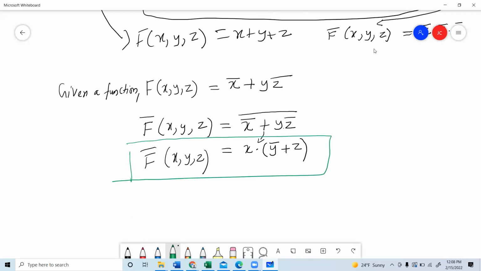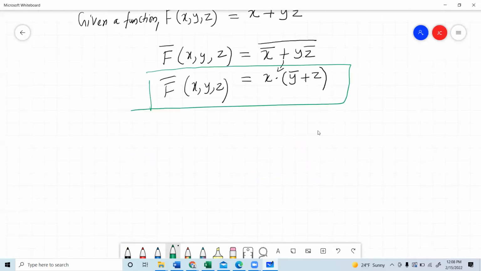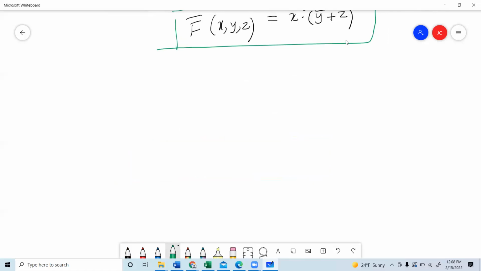Let us verify this function. I still have time. Okay, I'll just verify very quickly. So this is a complement function indeed. If this function is producing output of 1, the other function will produce an output of 0. Let me just prove that quickly. I wrote it in my notes. So with that, I will complete the class. So we have, of course, x.